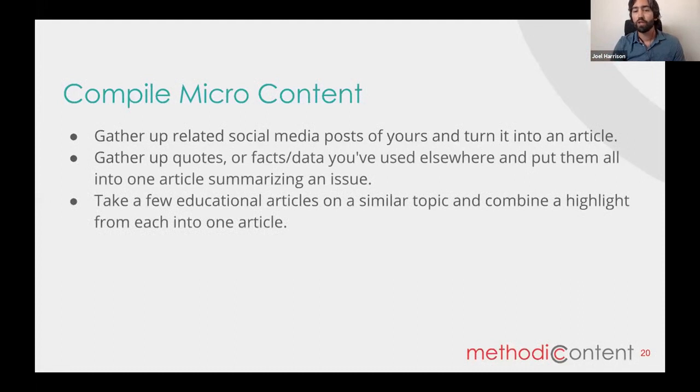And then take a few educational articles, for example. You might be able to look at similar topics if you are an organization that's been creating blog posts around similar-ish topics. There might be sections in there that you can piece out from 3, 4, 5 different articles and actually turn that into another article on its own as well.